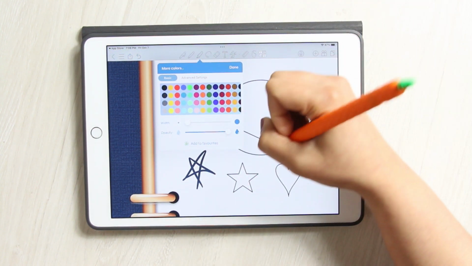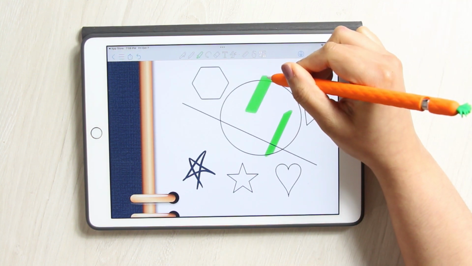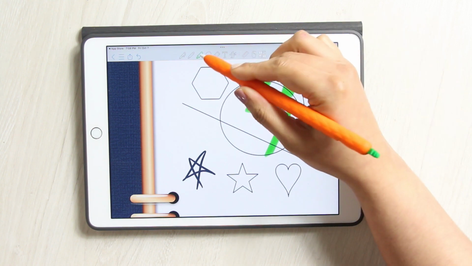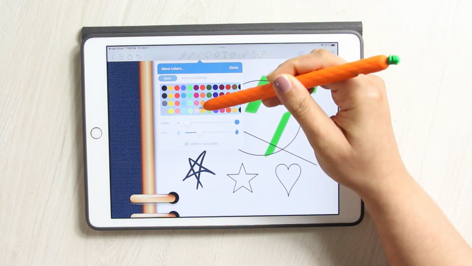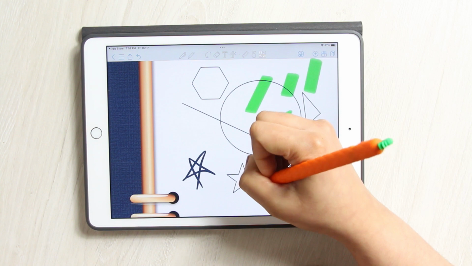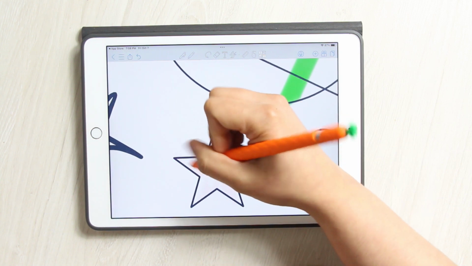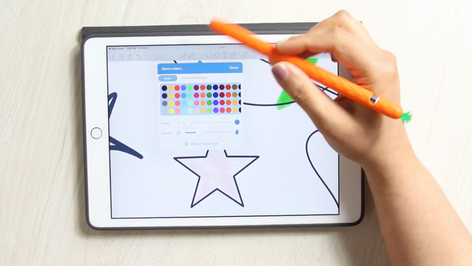Okay, so now we are looking at the highlighter tool, which I thought was really nice. It goes straight, kind of skinny. When you straighten it out, it thickens out. Of course, we are zoomed in pretty close here, and if we change the width and the opacity, we'll end up with something a lot nicer, a little bit easier to use. And of course, if you want to color in, you can totally color in, and you will be able to see that highlighter feel. Very realistic, very nice. I was very happy about that.